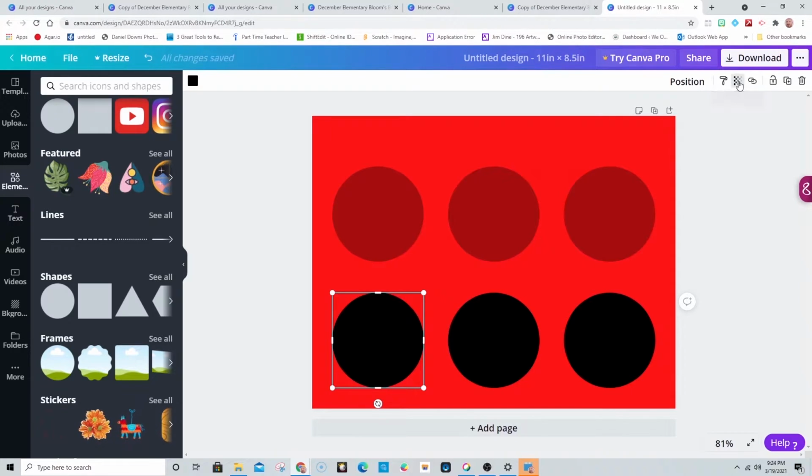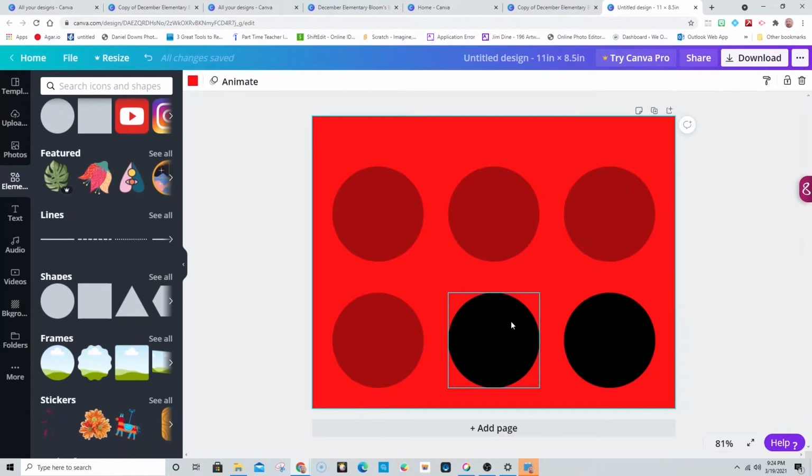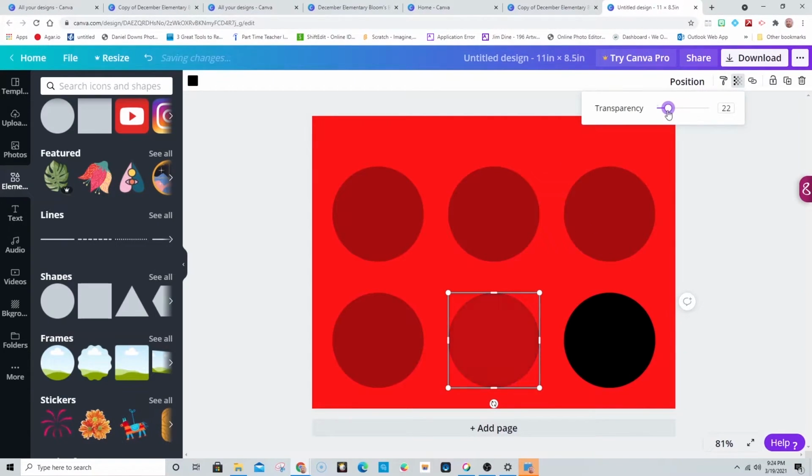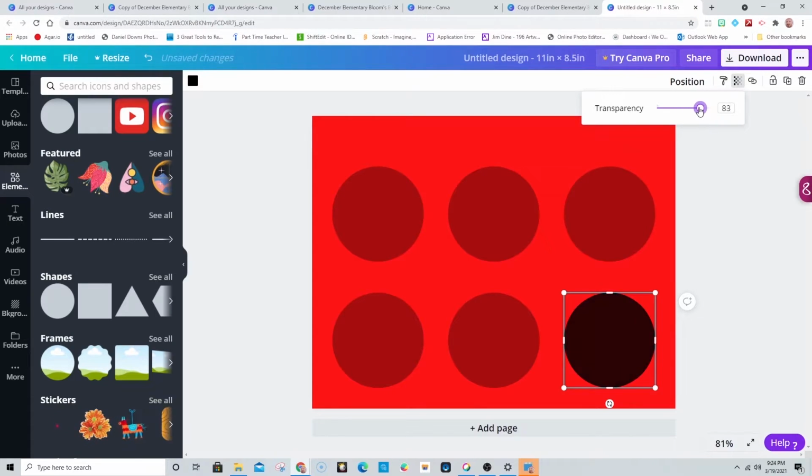Okay. I'm using black, which is like a basic color. If it's not that, or it's a different form of red, you're going to get something that is a little bit different. So what I like about this is it's giving me kind of like this different red. Okay.